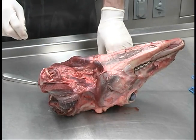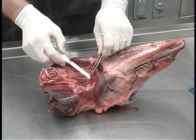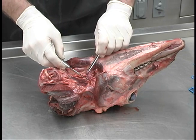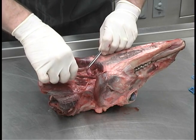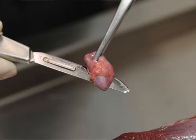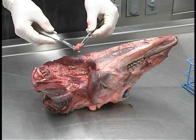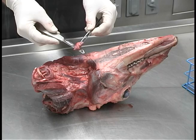Once you locate the retrofringial lymph node, grasp it with your toothed forceps and pull it forward. Using the forceps gives you a better grip on the lymph node because they're pretty slippery, but more importantly it keeps your fingertips away from your scalpel or knife. Pull it forward a little bit and then just cut it away from the surrounding tissue. If you've cut through the lymph node, don't worry about it — it's not a big deal. You can just collect both pieces and put them in the sample tube.